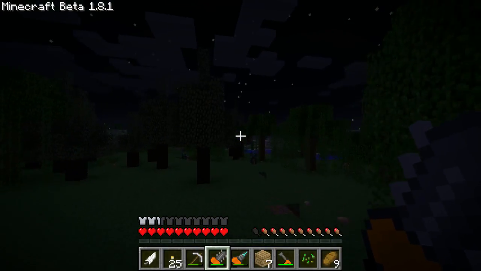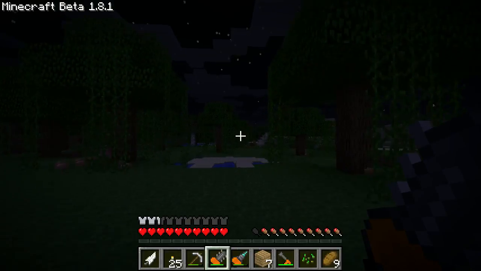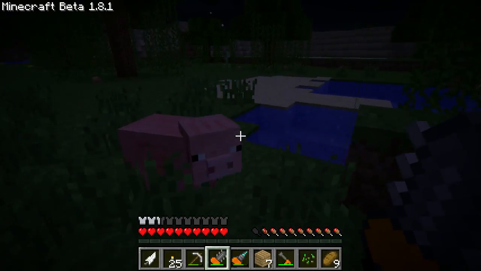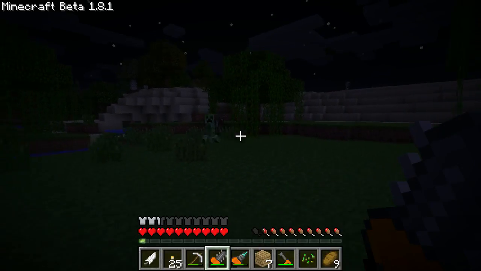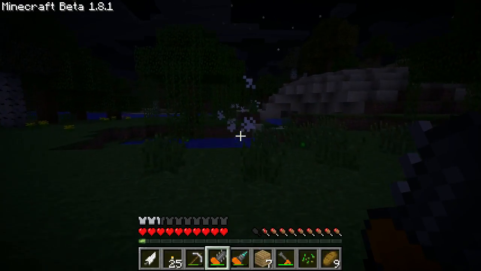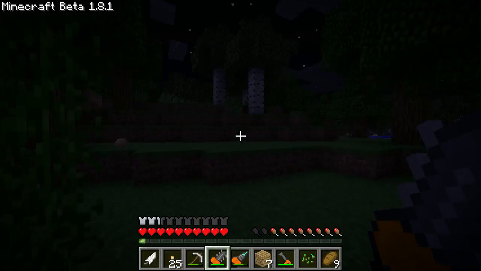Just a bunch of cows. Come on. More cows and a pig. Good work, piggy. Oh, there we go. Now I can show you how strong this thing is. Yeah! Two hits. It's as strong as a diamond sword.